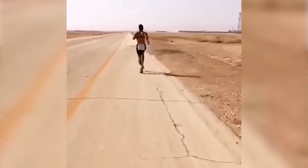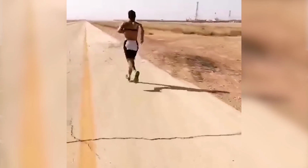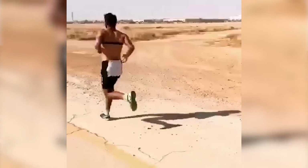We're back at Coach's Corner, and this week we have a running video in from Mo Al-Harbi. And it starts with a rear shot of him running, where I can see he's got a fair bit of motion and swaying from side to side in his hips as he runs. And a simple fix for this is just to do some hip and glute strengthening exercises, just to help with that stability as you're running.